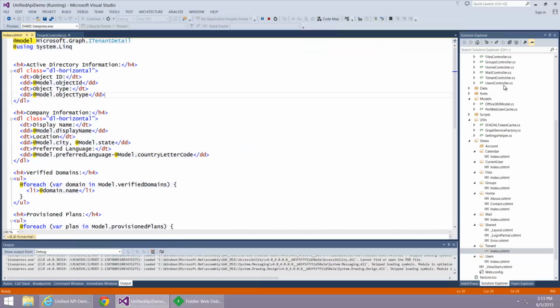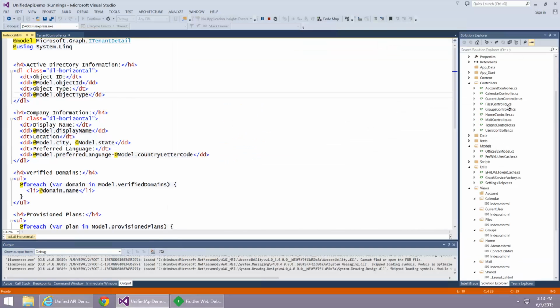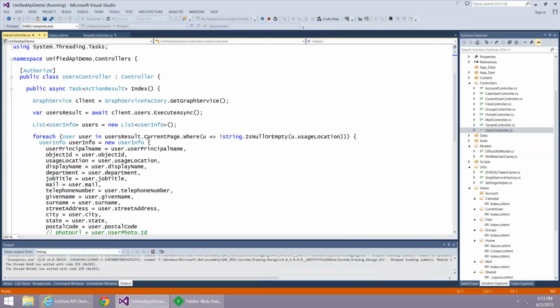So what you can see in this demo, and I've created it so you can play around with it and get comfortable with things, is that if you want to access the current users collection, you're able to call client.users execute async. When the result comes back, notice that here we have this user result. Note that a lot of the unified API results come back in a page-based result metaphor. So here I'm getting the current page. Now, to really do this correctly, after you get what's in the current page, you have to look at the user result and see if more pages are available.